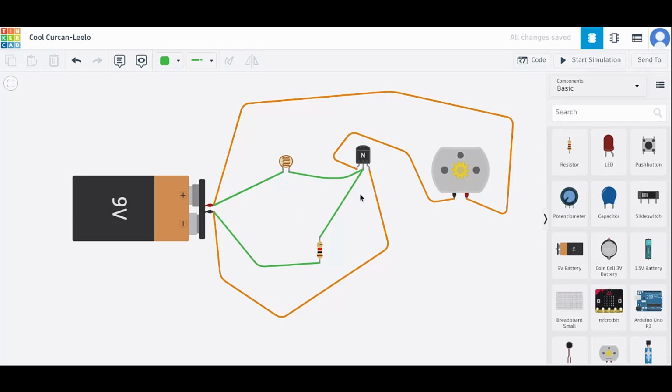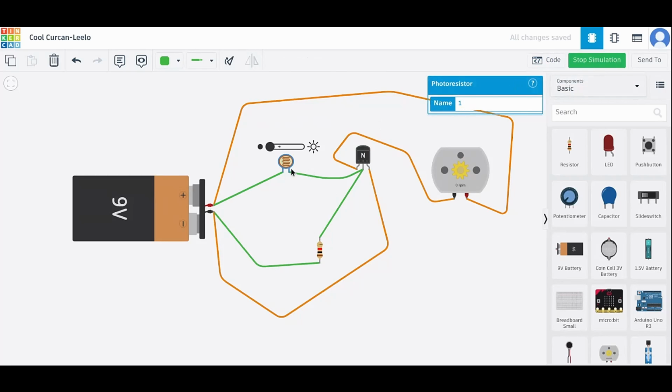Actually, in this case, in both the loops, current is flowing. There are two parallel loops. Okay. In the green loop, there is a resistor and a resistor in series. Voltage division is happening, except for any leakage through the base. Because these two resistors are in series, this is a voltage divider circuit. We can control the voltage here at the base by changing one of the resistances.